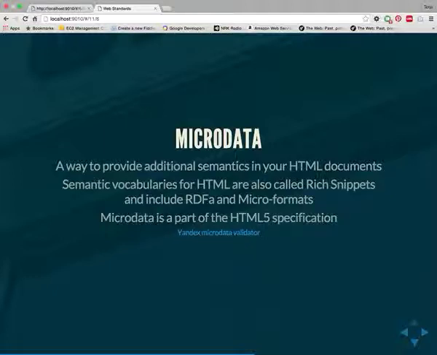They are called rich snippets, these specifications, and include RDFa, microformats, and microdata. But microdata was put in the HTML5 specification, so that's the way to go. Here is a link to a microdata validator that extracts and structures microdata. If you use that in HTML documents and you want to test them, you can use this validator.